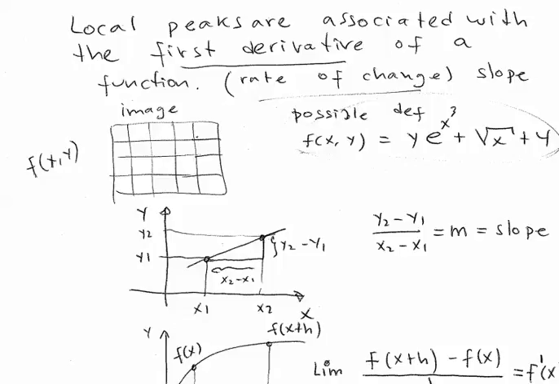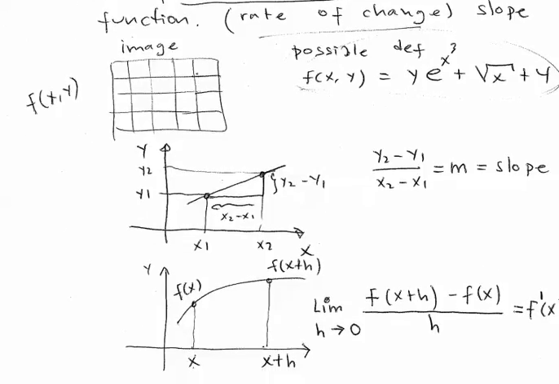Well, when you do the definition of the derivative, you say, well, that rate of change in the x, we're making that really small. So here, the y1 and the y2 in my function represent the f of x and the f of x plus h. So in this function, I'm moving from the x to x plus h, so the distance is h. But when I apply the limit, when h is really small, that's what we call the first derivative, and that's the one that is going to give us a rate of change.